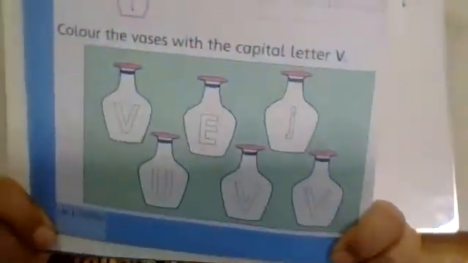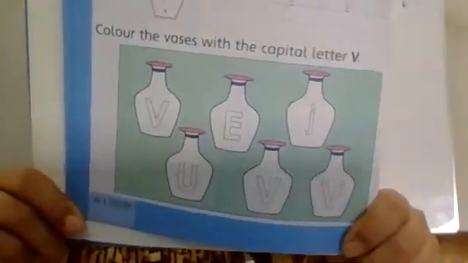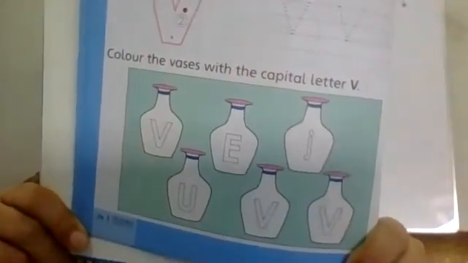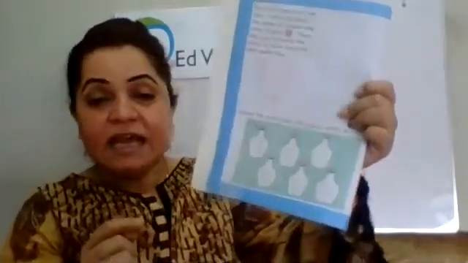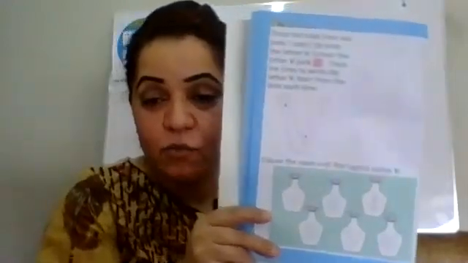Okay, that's great. That was very easy. So I got that. How many V's do we have over here? Now have a look at this picture carefully. How many V's do you see over here? Yes, that's very good. 3. There are 3 V's. So you are going to just color the vases which have the capital V or the alphabet V on them. This one, V, and V, right? So we have 3 vases which have the alphabet V. So you're going to color those, okay?